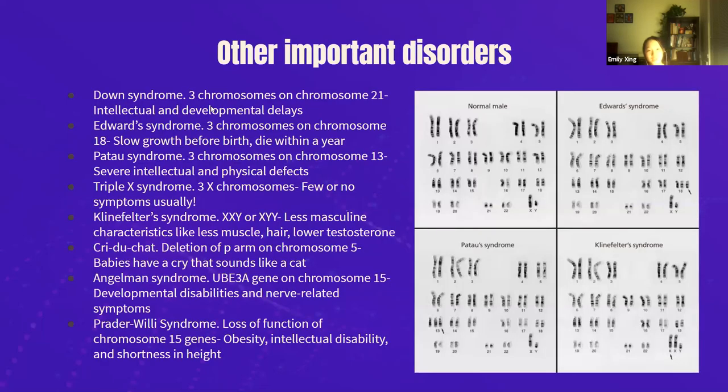Okay, so these are not associated with pedigrees. These are just some important disorders that you don't have to remember, but these are more famous than the other ones, especially color blindness, Tay-Sachs, sickle cell anemia, and cystic fibrosis. The other ones are just there, but these are all really famous.